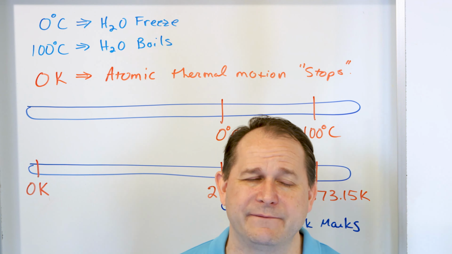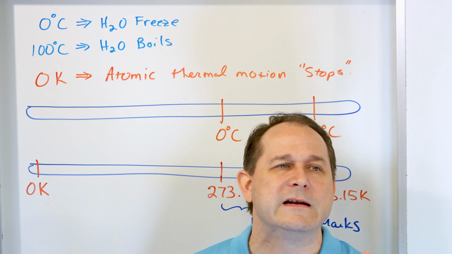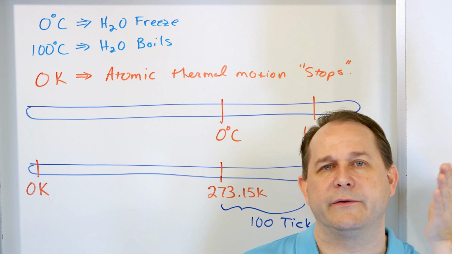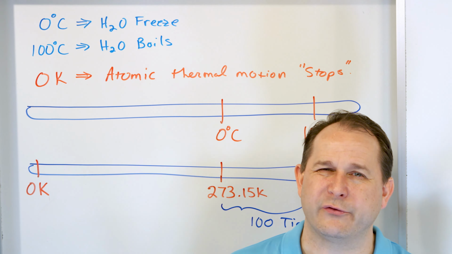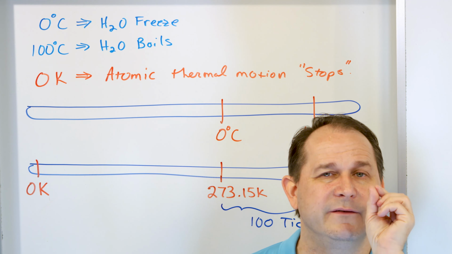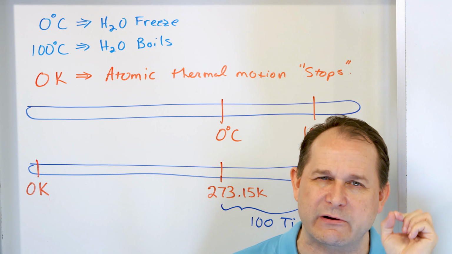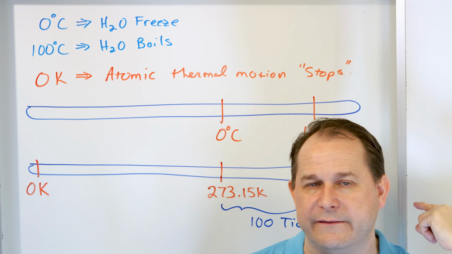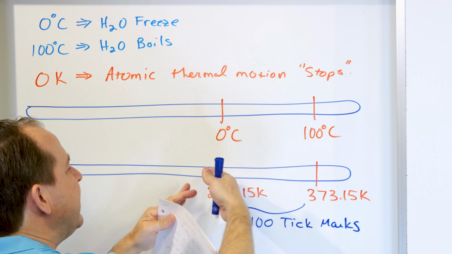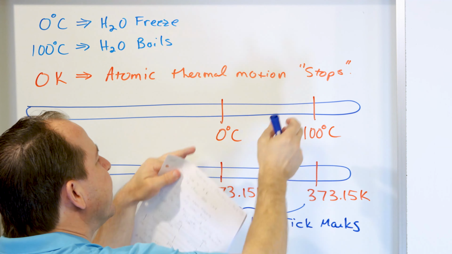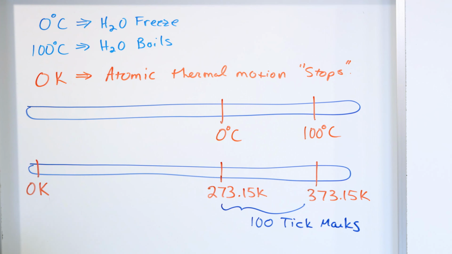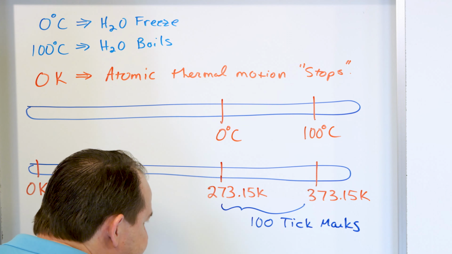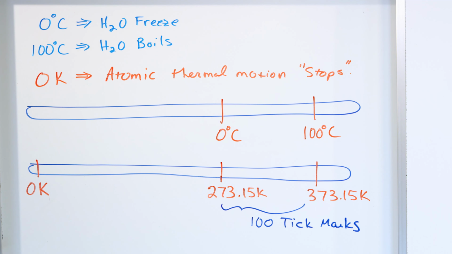It's different in Fahrenheit. Fahrenheit's a crazy temperature scale because not only is the 0 point of the freezing and the boiling of water kind of some weird numbers, but also the degree size for the Fahrenheit scale is smaller and different than these. So it's nice that there's 100 evenly spaced tick marks in both scales. The size of the ticks are exactly the same. All right, and also there's no negative temperatures in the Kelvin scale. That's another nice thing. So the next thing we need to be concerned about is how do we convert back and forth between these guys?